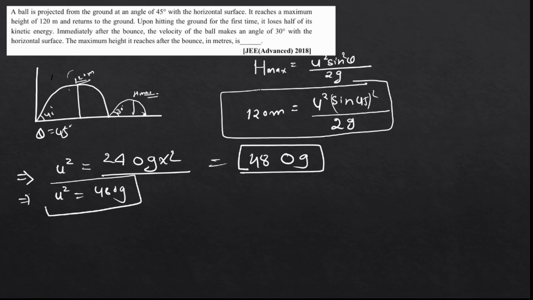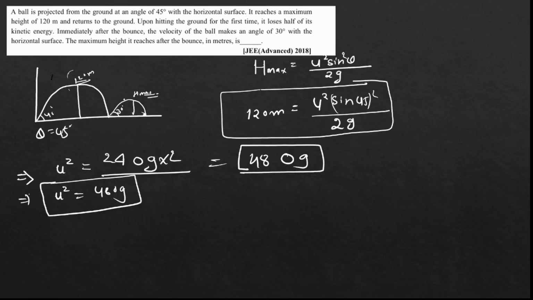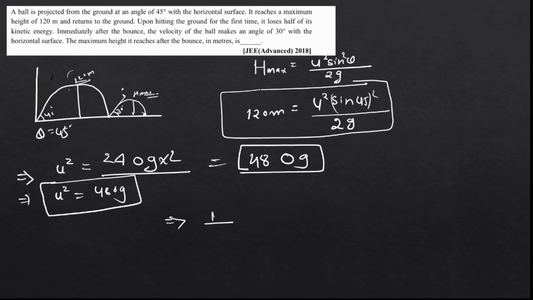The next thing it said is that when it reaches this particular point, its kinetic energy becomes half of its initial kinetic energy. So just put this situation. Let's say at this particular instant, this ball would have velocity u dash. So its kinetic energy would be half m times u dash square, which is equal to what? The kinetic energy that this had at this particular instant, and half of this original kinetic energy, which is what?